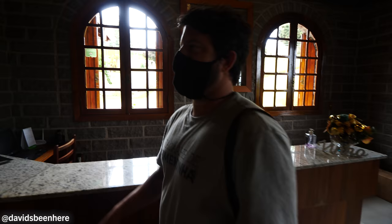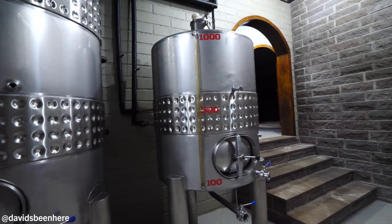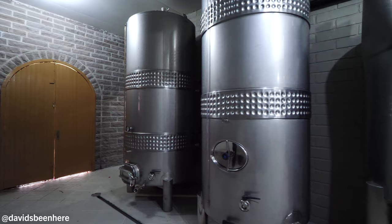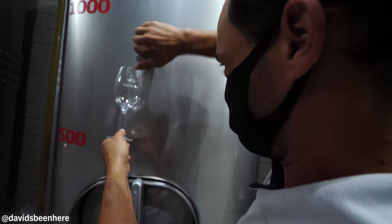Now that we're done with lunch, Berenice's son is gonna take us to their vineyard, which is in the basement, right below the restaurant. So here he's saying they produce around 16,000 bottles. So it's like four times less than Roberto on the other vineyard. And I'm just asking him what's the minimal to become big. Seven kinds, three sparkling, and four wines. That's probably red and white.